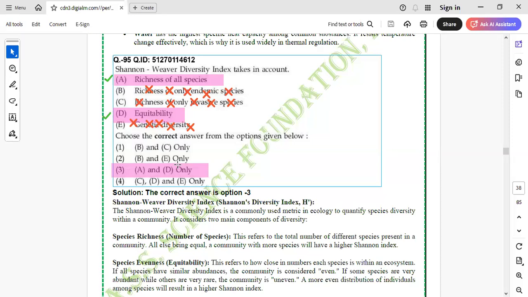Is this thing clear to each and everyone? Because we have to choose the most appropriate. Question number 95, the correct option is 3 only. So in the exam, you have to choose the most appropriate. Nobody is going to ask you that there is one defect in this option, but you can say the cross argument, it is the most appropriate option among the given. They are concerned about the most appropriate, not anything else.